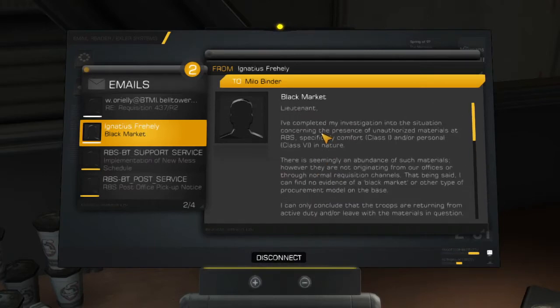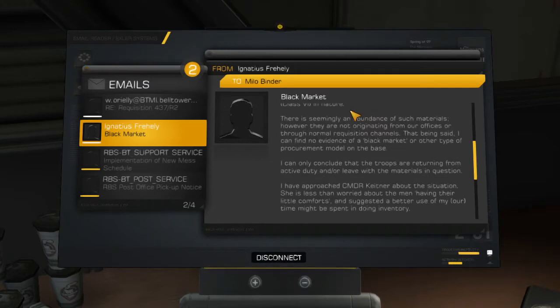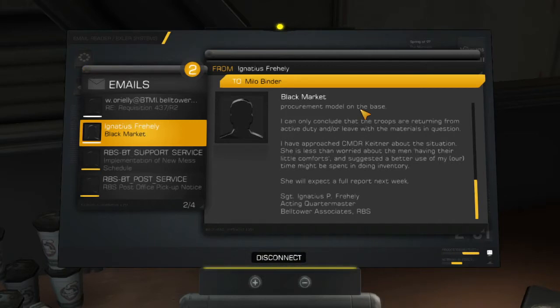Okay, Black Market, Lieutenant, I've completed my investigation into the situation concerning the presence of unauthorized materials at RBS. Specifically, Comfort Class 1 and or Personal Class 4 in nature. There is seemingly an abundance of such materials. However, they are not originating from our officers or through offices or through normal requisition channels. That being said, I can find no evidence of a black market or other type of procurement model on the base. I can only conclude that the troops are returning from active duty and or leave with the materials in question. I have approached Commander Keitner about the situation. She is less than worried about the men having their little comforts, and suggests better use of our time might be spent on doing inventory. She will expect a full report next week. Sergeant Ignatius P. Fraley, Acting Quartermaster.